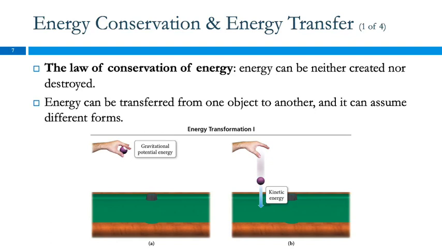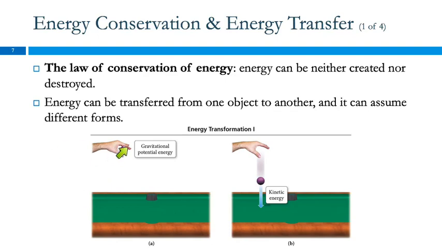So the law of conservation of energy states that energy can neither be created nor destroyed. This is a lot like the law of conservation of mass. Energy can be transferred from one object to another. It can take different forms, but you can't create more energy and you can't destroy energy. You can only shift it around. Just like as a regular citizen of the United States, you cannot create money, right? You can't create money. I suppose you could destroy it, but nobody wants to do that. Analogies can be taken too far.